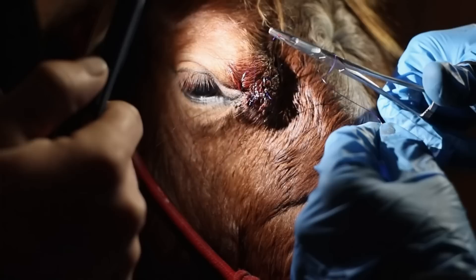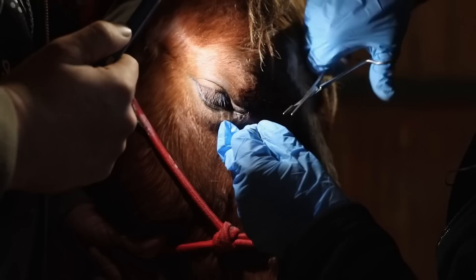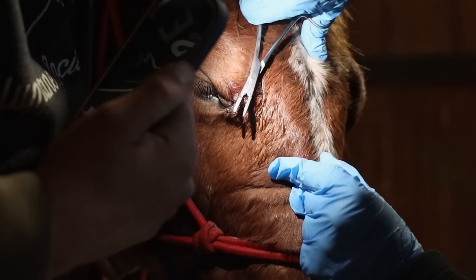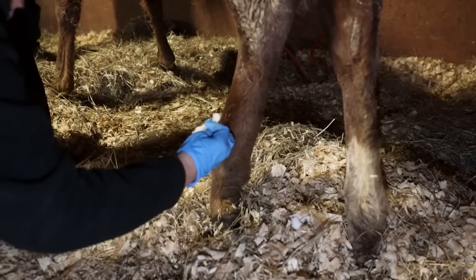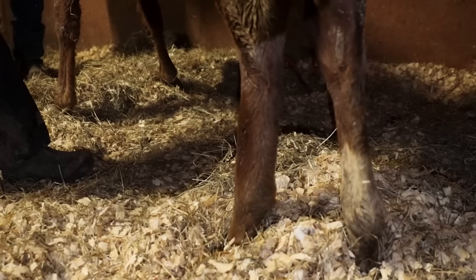Will that interfere with the tear ducts at all? No, we're actually clear of vital structures — it was all superficial in the skin. I figured somebody would ask that. What I'm going to do is trim this one where it's a little longer so it will not accidentally reach back and poke her eye. Now assessing her puncture wound — you can just barely see it poking through the skin there. Tetanus is an anaerobic bacteria — it's one of those that bats you because this seals over, and in two weeks tetanus could pop up in her. That's why we're doing the antitoxin.